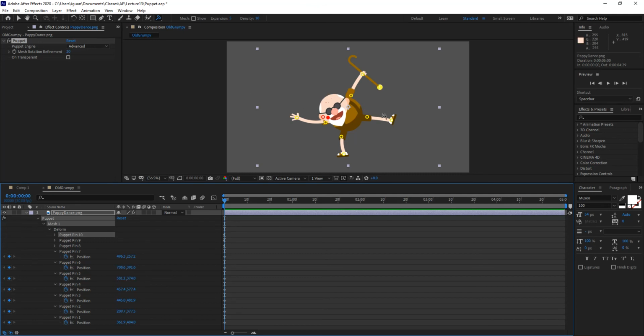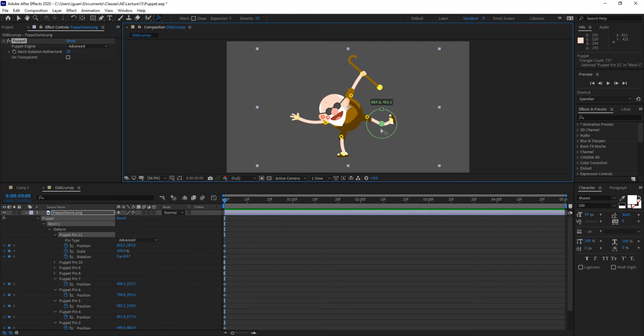If I click in the same knee, you'll notice that I have the ability to do motion, and I also have the ability to do rotation, and I also have the ability to scale. So this allows me to do all three operations in one, basically.